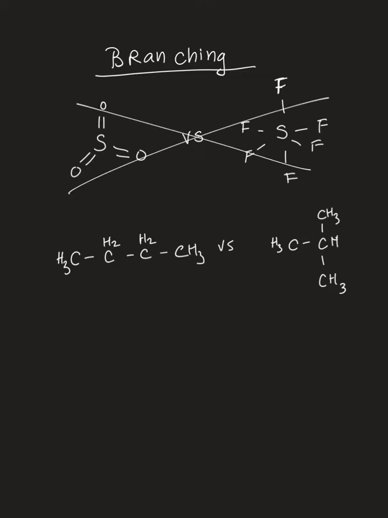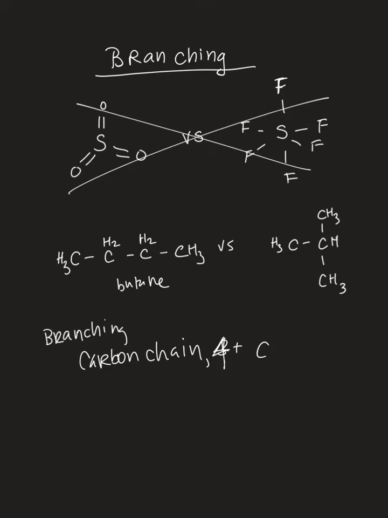Branching only comes into play in one very specific special case, and that is when you have a carbon chain. Specifically, we're really only going to see branching come into play when you have multiple carbons strung together, and you have to have greater than 4 carbons in a row. So for example, over here on the left, we have butane. So 1, 2, 3, 4 carbons. Those are in a line.